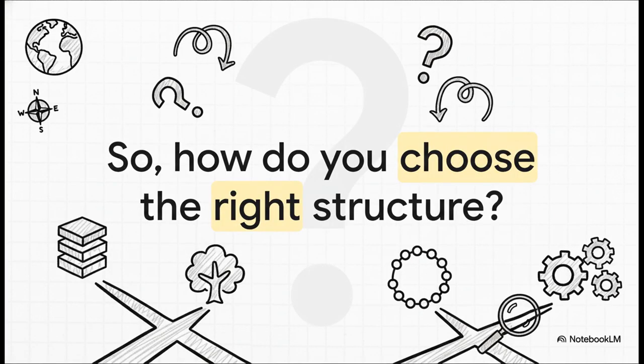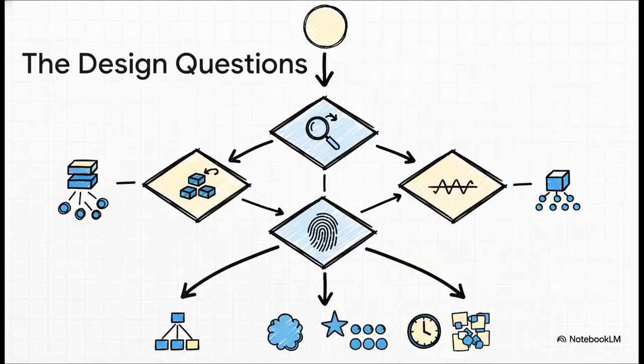Okay, so we have our map. We know the lay of the land. But now for the million-dollar question. When you're actually sitting down to build something, how do you choose the right path? The secret is just asking the right questions. What are you going to be doing most of the time? Is it searching, adding new things, deleting old stuff? Does the order of things matter at all, or is it all about finding things by a unique ID? If you answer these questions, the ones you see right here, they will lead you straight to the right data structure for your problem. You have to remember, data structures are answers to questions. They're not just default choices you make.